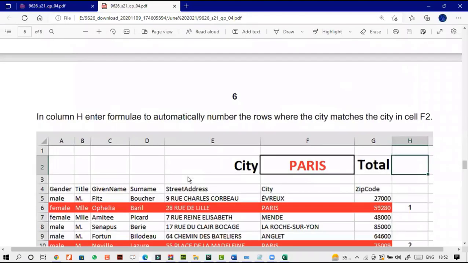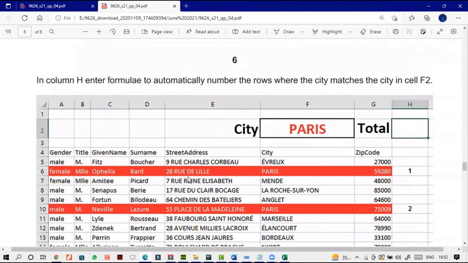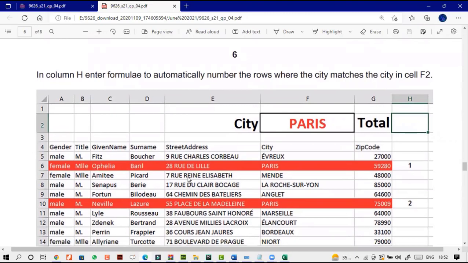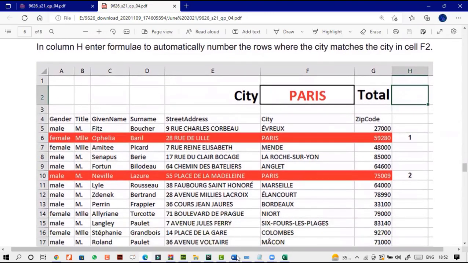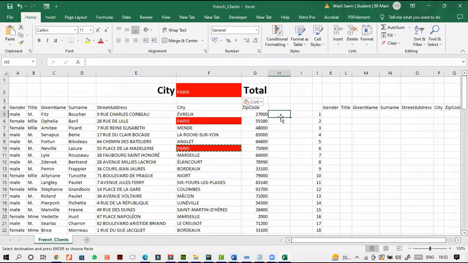Save the file. In column H, enter a formula that will automatically number the rows where the city matches the city in F2. Okay, so very good question set up by the examiner. So what I have to do is actually number this 1, 2, and all that over here.